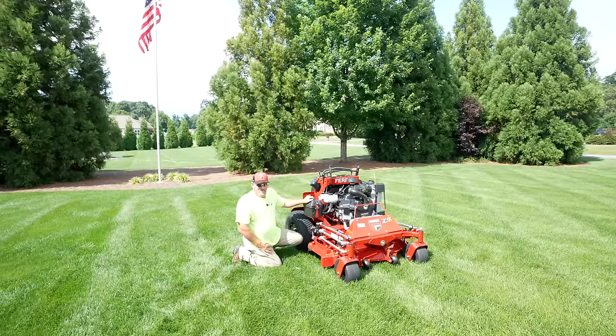No striping kit back here. Other than this right here, it looks pretty similar to other decks. I do have quite a bit of airflow space from the leading edge to this plate back here. One thing I did notice about this that stuck out to me is this thing's heavy. This is a heavy front end on a mower. I used to have a Jeep, and that's the winch that I used to take the top off the Jeep. And every single mower so far, I had zero issues picking the front end up, but that thing struggled to get the front end off the ground on this one. So that tells me that the front end on this thing is a little bit heavier than most.